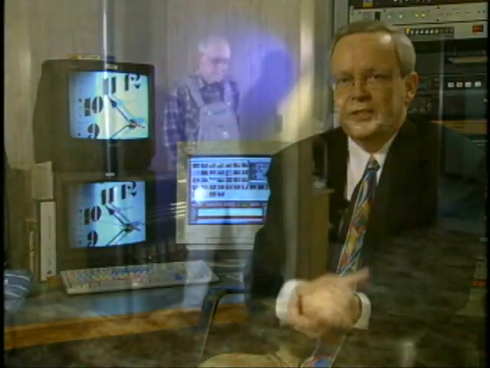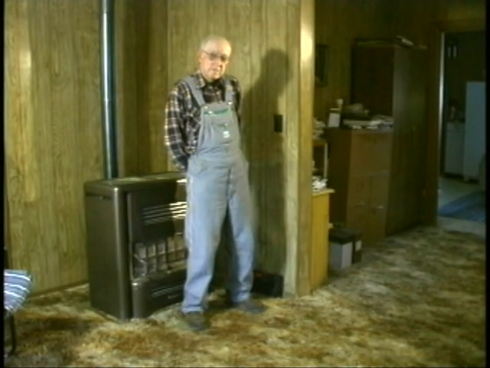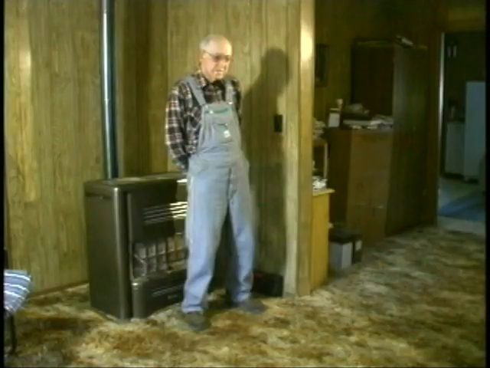For example, I walk into the room, and here is the old gentleman, and it's a cold day outside. It snowed in the past couple of days. Here he is standing by the stove, and he doesn't want to move. He's warming himself by the stove. He's a man of few words. He leads a simple life. And he thinks that I'm basically going to do an interview with him.